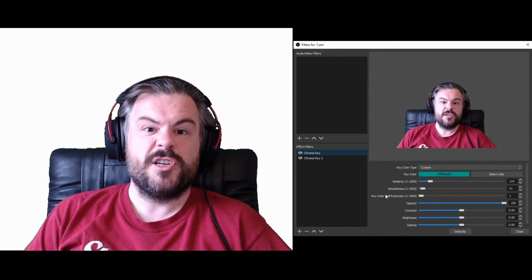One important thing to notice is that, particularly on the first filter, I've turned the key colour spill reduction all the way down to the bottom. The reason for that is if you leave it on, it will start leaching some of that green colour out of the picture before it passes it to the second filter. And by removing some of the green colour from the scene, you've made all the remaining colours more similar, and so it's more difficult for a second Chroma Key to effectively get rid of just the background and leave everything else intact.